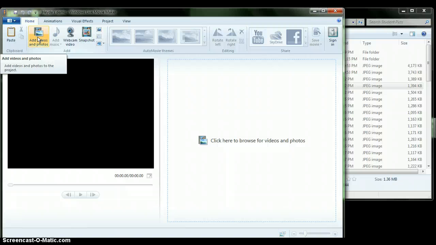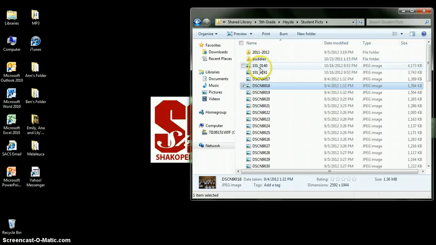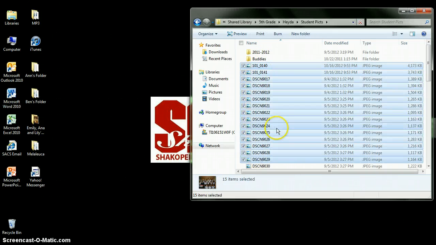All of your photos right now are probably on a flash drive, and we're going to have to drag them from the flash drive to the desktop of that computer or to the my pictures file of that computer. To simply do that, you just have the thing open, select all of the pictures that you want, and you simply just have to drag them to the desktop and they'll copy to there. Then that way your Movie Maker should work just fine.